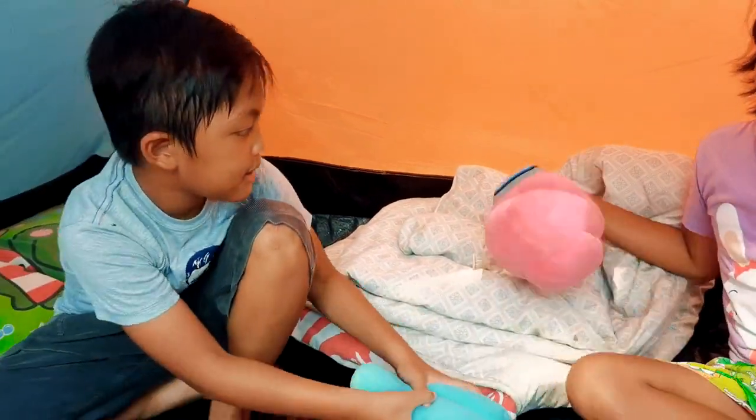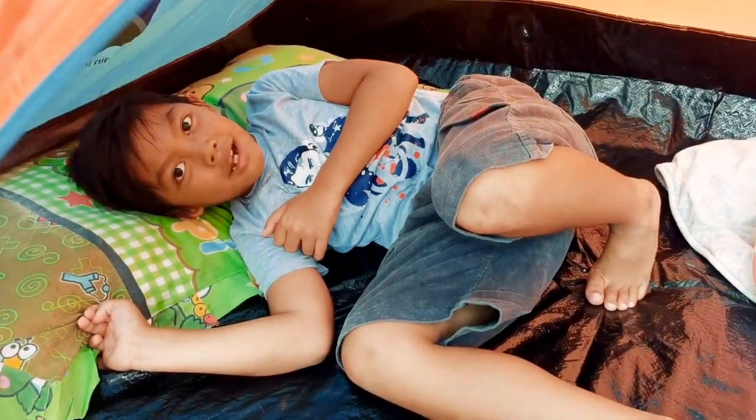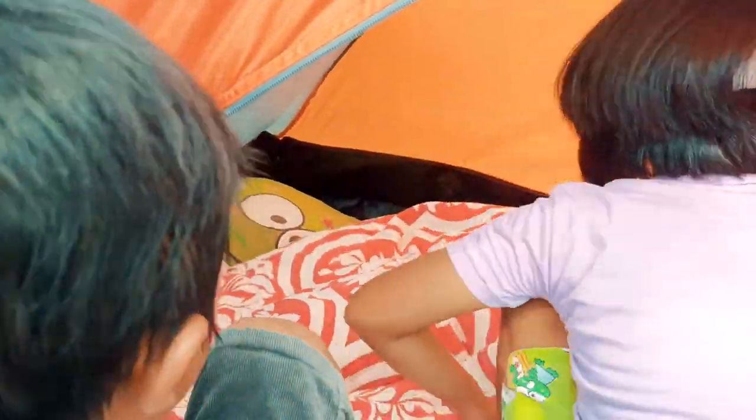Make yourself comfortable, okay? Here's Among Us. Okay, let's set our sleeping bag. We don't have sleeping bag, so we use our blanket, okay? Come on, let's set it up. Okay, shoot! No kitties allowed. Okay, set the blanket first, okay? No, Hafiz, no! Set. No, it's not. This has not yet. Yeah, it's actually coming up. Really? Okay, let's add the sleeping bag first. You wanna sleep? You wanna take a nap?